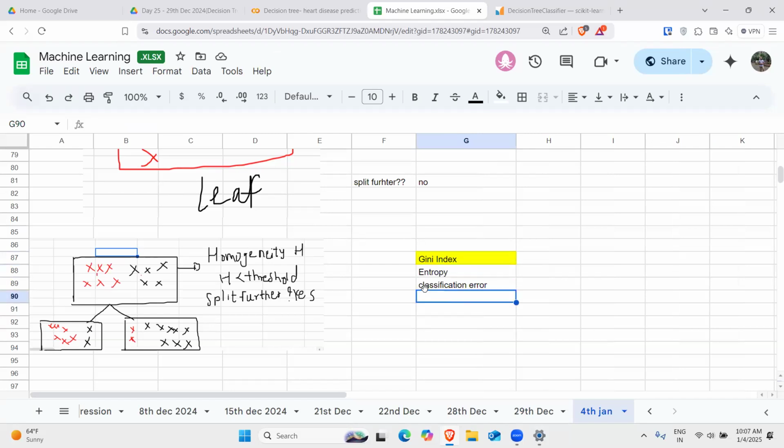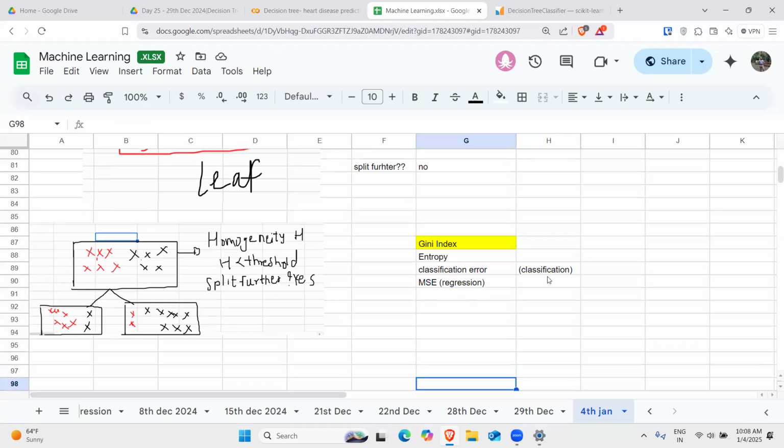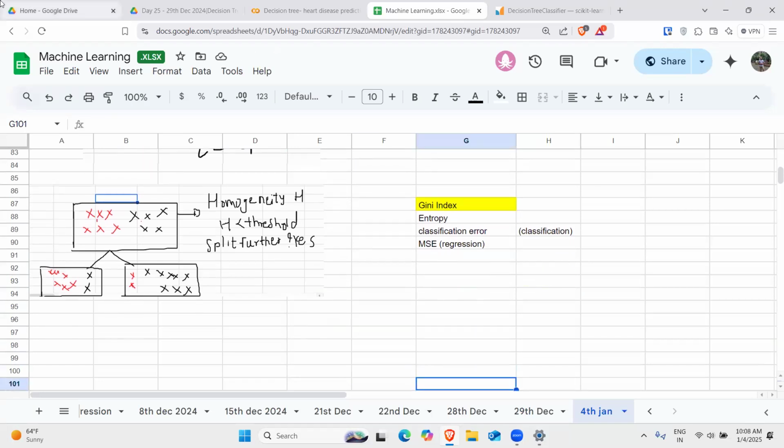We still have one more thing, which is known as mean square error, which is used for regression purposes. The evaluation metrics we have discussed for regression are mean squared error and other forms of error, like root mean square error. For classification, we used the classification report, confusion matrix, precision, recall, right? So this is for classification. All right. Now, how do you handle the best split for different attributes in a decision tree using your decision tree algorithm?